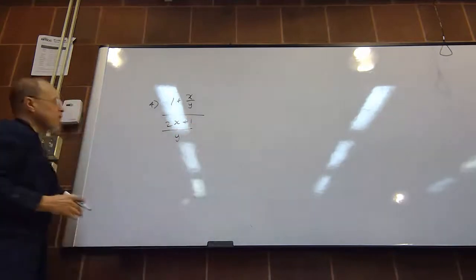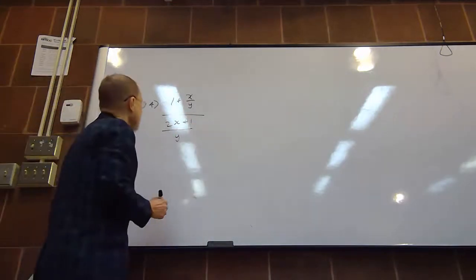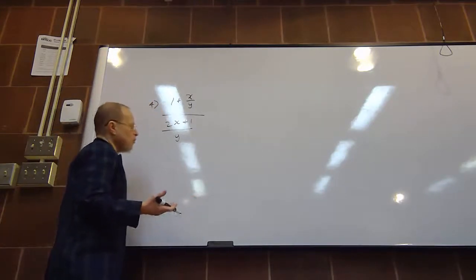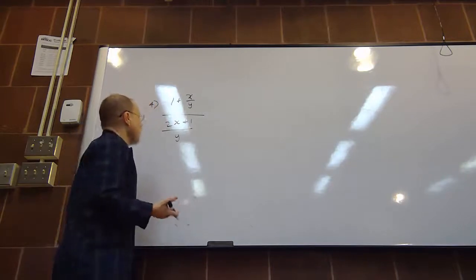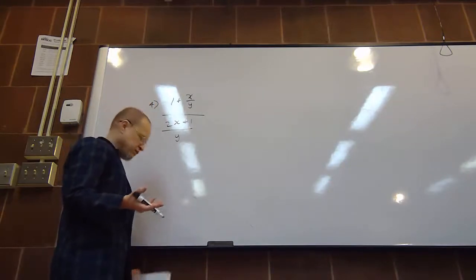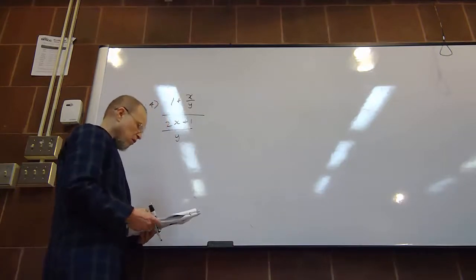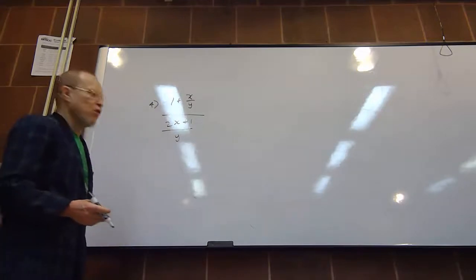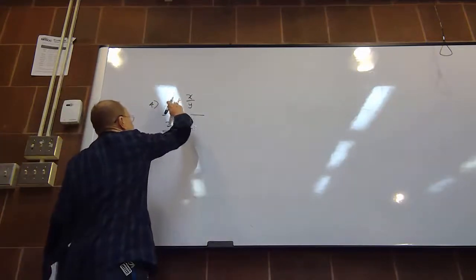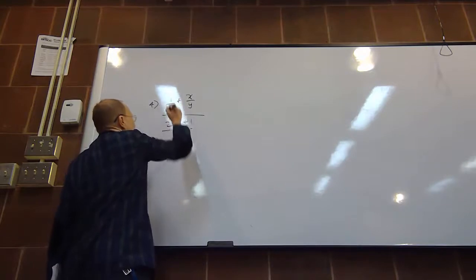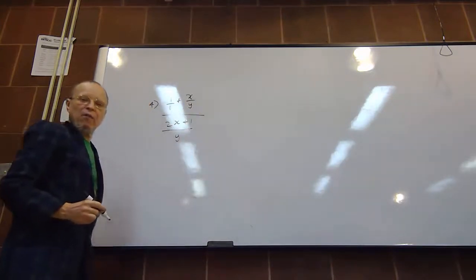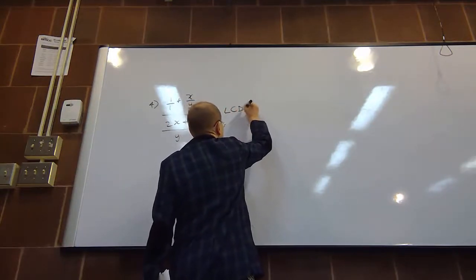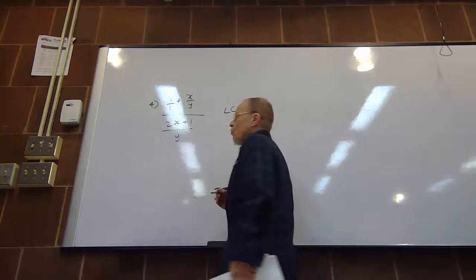Now again, like we do in all of these types of problems, we're going to ask ourselves, which is the best method? Is it easier to find the lowest common denominator and multiply by it, or is it easier to use the multiplication method? Well, in this case, it's probably easiest to find the lowest common denominator, because if we can rewrite this really as 1, and the lowest common denominator pops right out as y. So the lowest common denominator is equal to y.